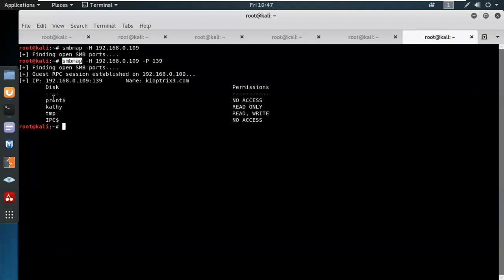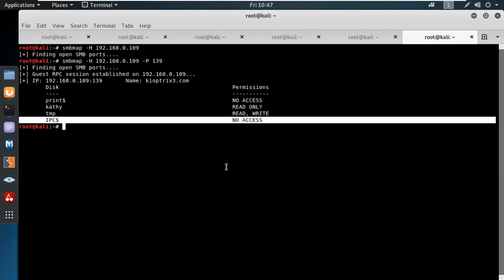And I can see there's a print directory which has no access. There's a Cathy directory which has read only. And there's a temp directory which has read and write access. And there is an IPC, which is Samba, which has no access. Through smbmap, you can simply enumerate the share folders of the services.